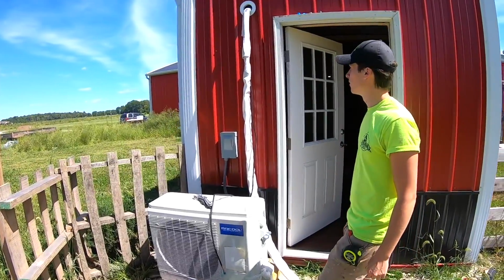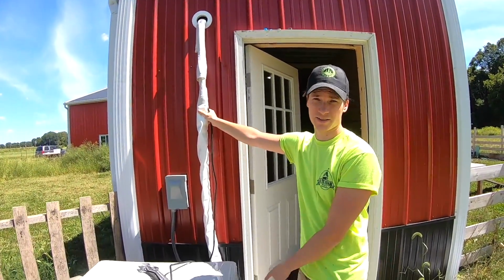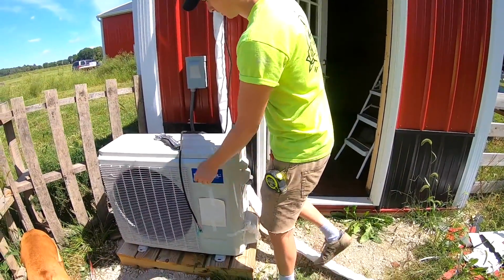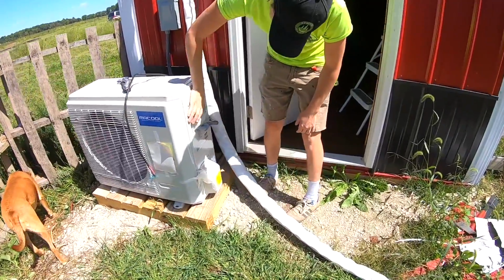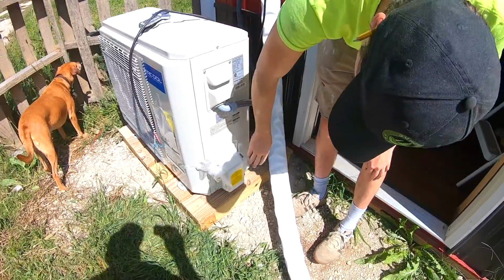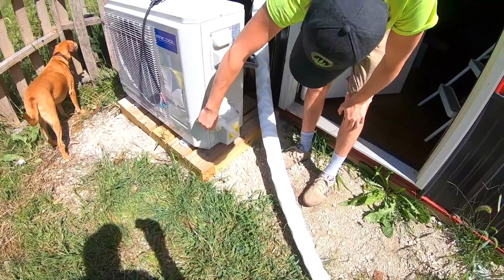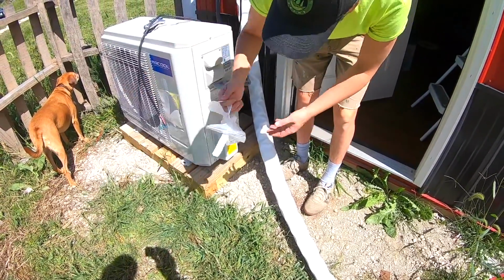Alright, now that we have the first part of our line connected, we're gonna go ahead and connect the second part to the outdoor unit. You can see right here, this little box is gonna be for your electrical switch, and this box down here is going to be for those lines. So let's go ahead and get this all ready.